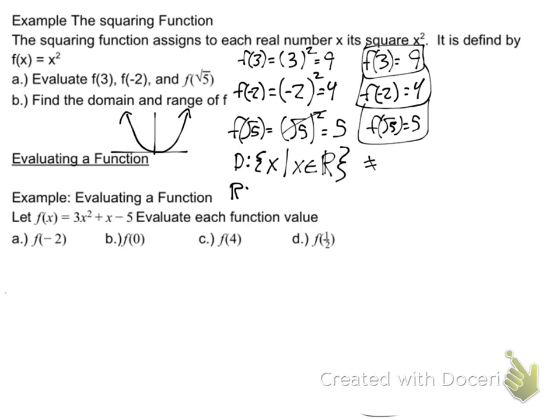Range. Looking at my graph, what do you think the range is? That's a y such that y is greater than or equal to 0. Why? Does the graph go below 0? Can't square a number and get it negative, can you? So therefore, the only y values that come out are 0 and bigger. So you have to use inequalities for these. Could we have used interval notation for this? Sure. Okay. Any questions on that?